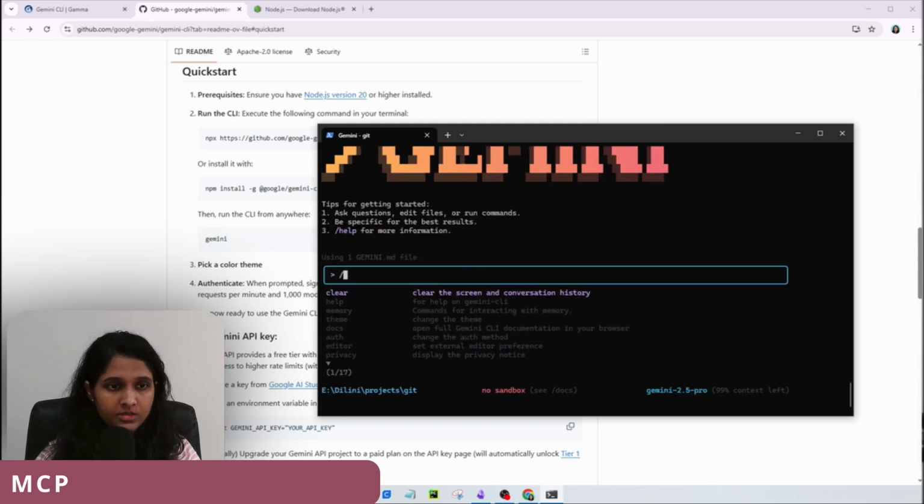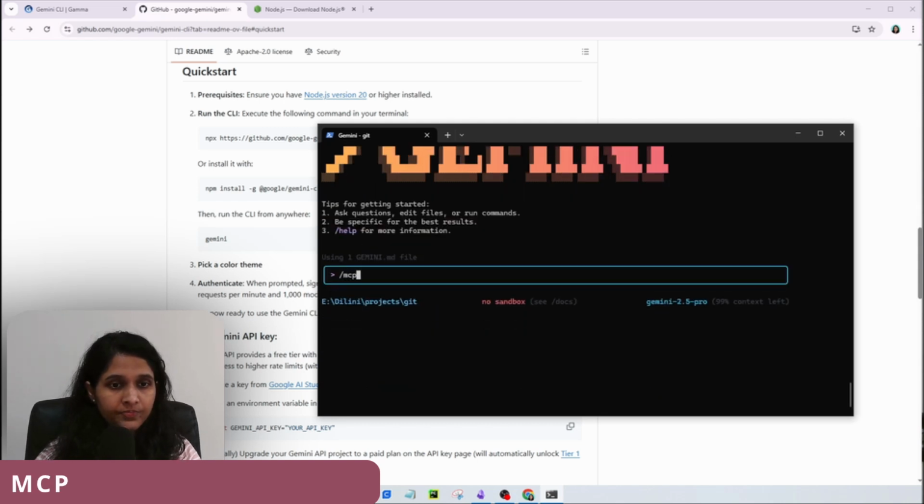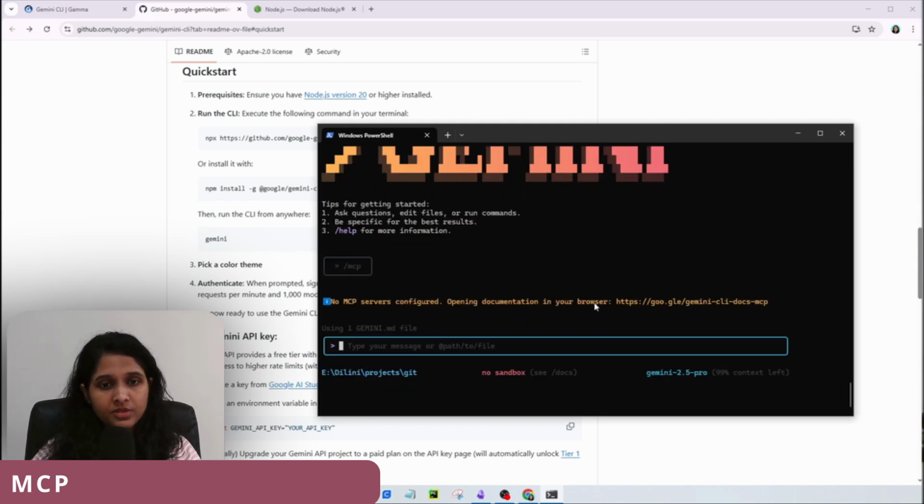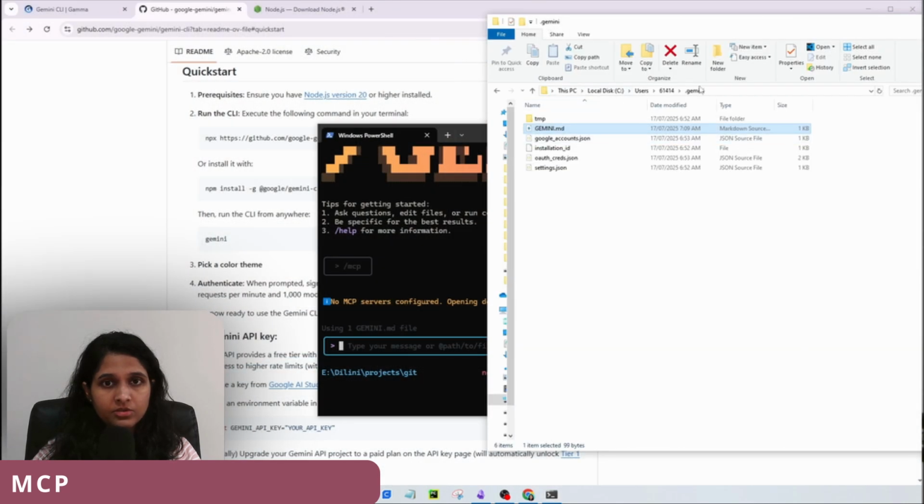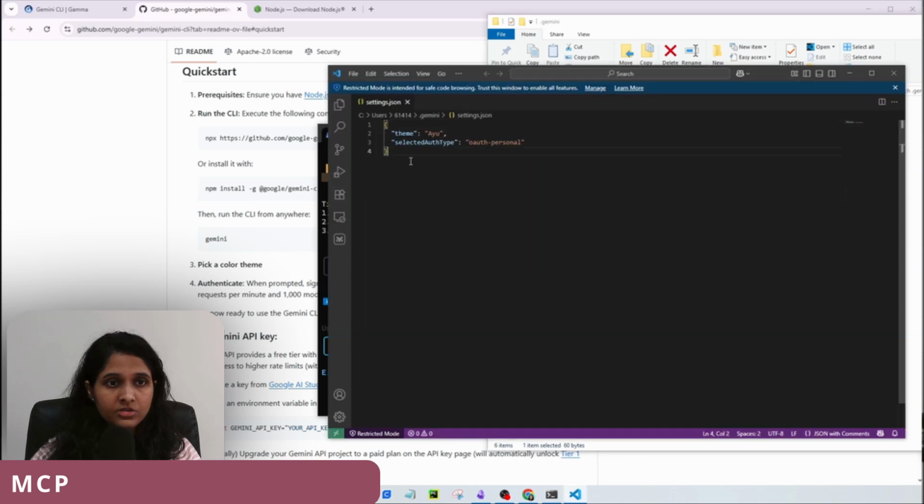And then there is MCP. I have no MCP servers configured. To configure an MCP server, you have to go into this .gemini folder and open up the settings.json. This is where you add your MCP servers. I will show you how to add an MCP server for Obsidian.